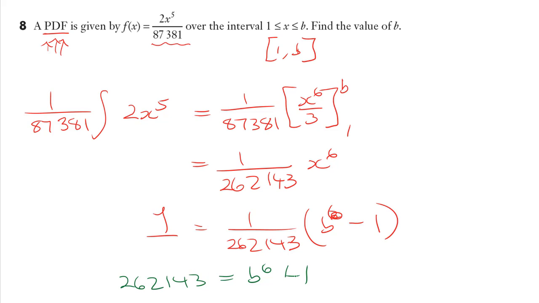We're going to add 1 to that, make that a 4, and the 6th root of this, if you type that into your calculator and do it to the power of 1/6, you'll get the result of b equals 8. So this domain here, between 1 and 8, if we graph this function and found the area between the x-axis and this function, it will come out as exactly equal to 1. And that's at the heart of this first exercise. I hope that makes sense and can help you get over the rest of the exercise.